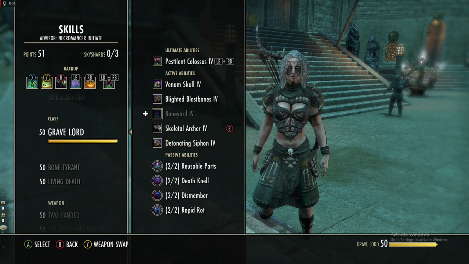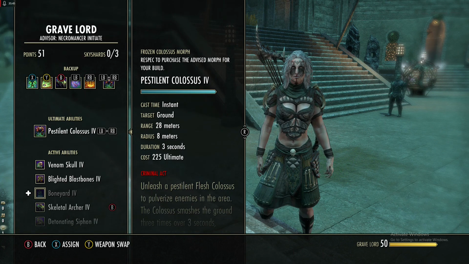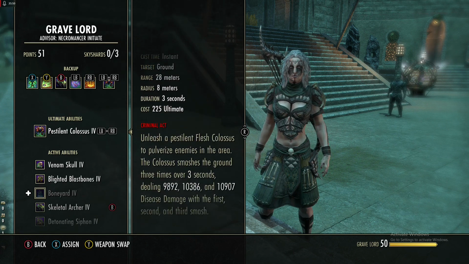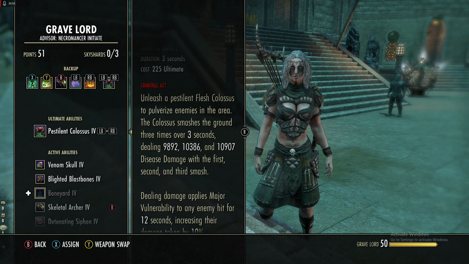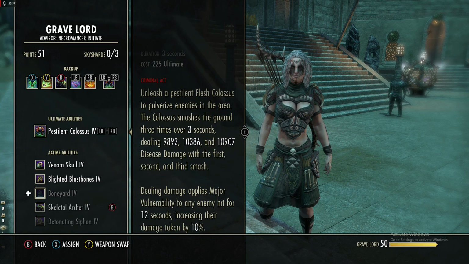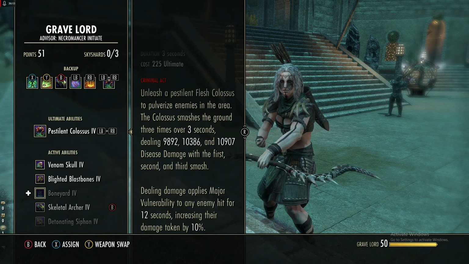Finally, part of the reason why I chose the Necromancer is this ultimate. Now this is a very costly ultimate, it's 225, and it is a criminal act, so be careful where you use this. You take out your giant fleshy thumb and you smash people 3 times, dealing 9k, basically 10k across the board, up to 11k. When you do this, everybody gets major vulnerability for 12 seconds, increasing their damage taken by 10%. There's not many sources of major vulnerability.